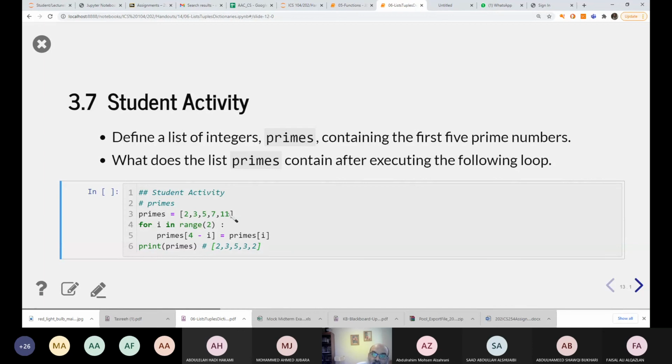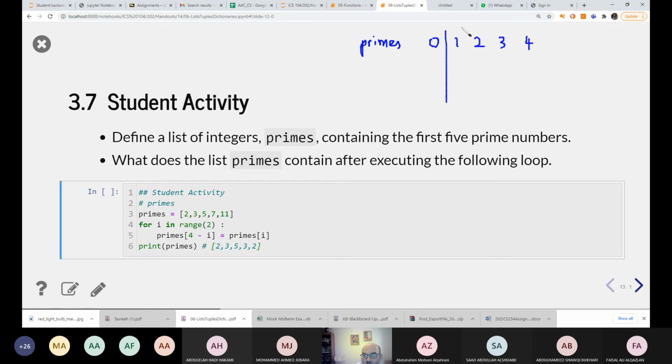Now, what did we say about lists? We say that lists have n variables, where n is the length of the list. So this is what I have to do: I need to define primes[0], primes[1], primes[2], primes[3], primes[4], because I have 5 values, 2, 3, 5, 7, 11.